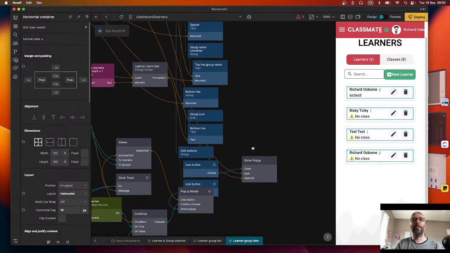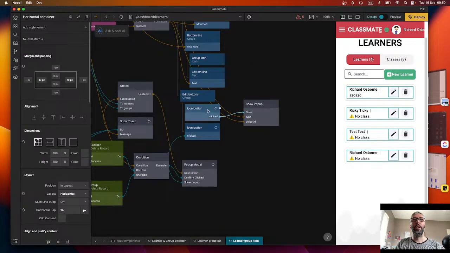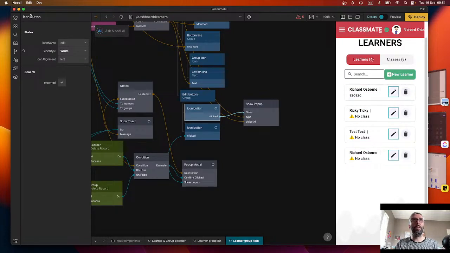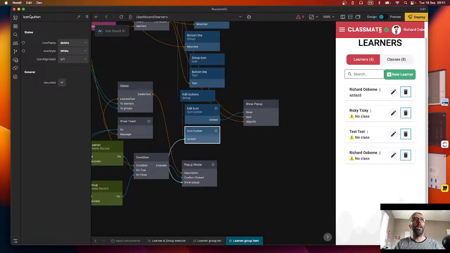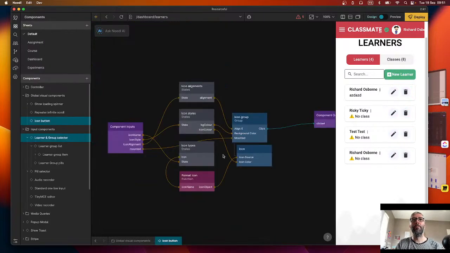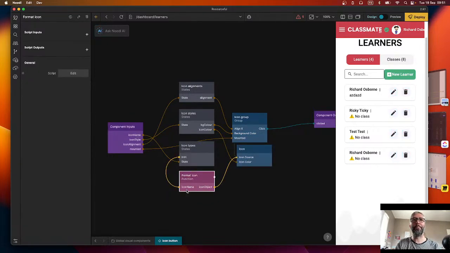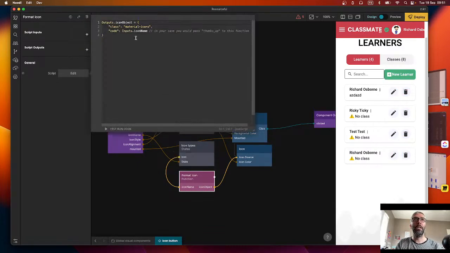So here we go. So the icon delete. Why have I not named these? Bad. Edit icon, delete icon. So I've packaged these. I've packaged icons into buttons in this app. It helps to make it work a bit better. So there's like the icon group, which is clickable, then the icon itself, which takes its source. If you want to have an icon be dynamic, you have to use a function, which Kata very kindly gave to me, which is this.